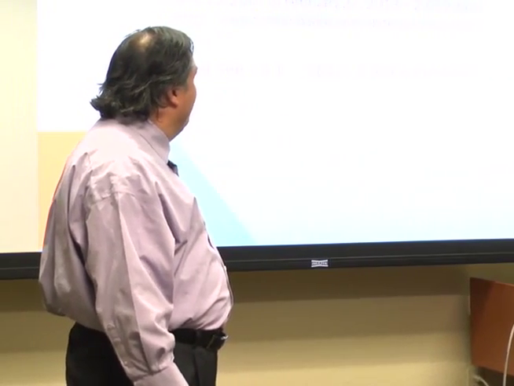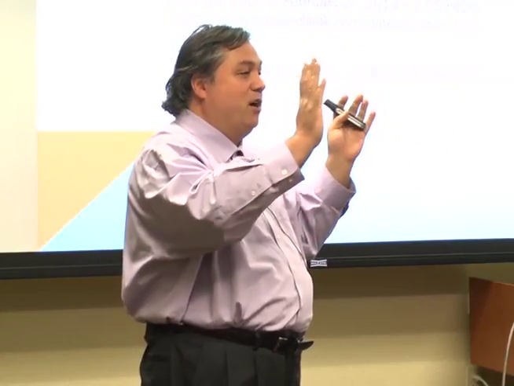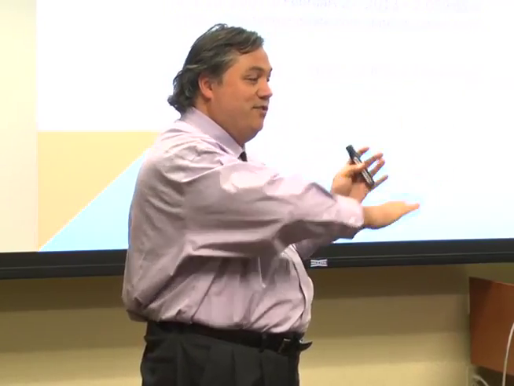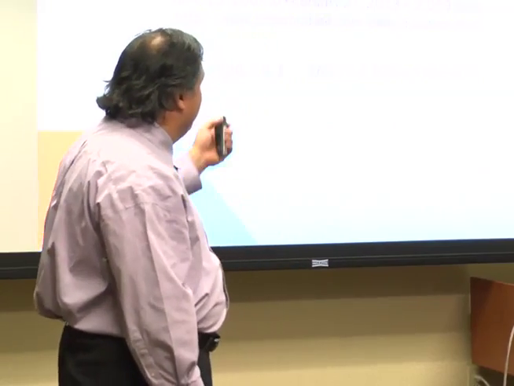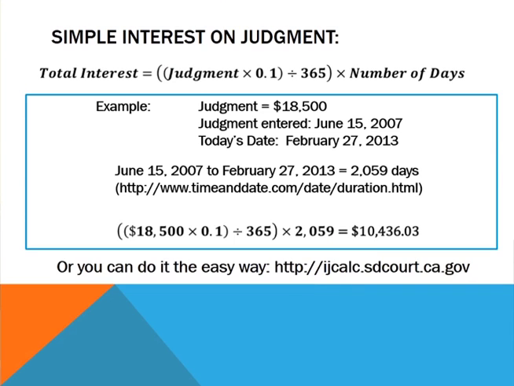Now keep in mind that if they've paid anything off at any time, you're going to be doing an interest calculation for each segment, taking in mind any principal reduction that has taken place. So this is the hard way to do it. It's always worth knowing the hard way, and if for some reason you're the type of person who really, really enjoys doing your taxes and things like that, you might have some fun doing it. Or you can just do the easy way.